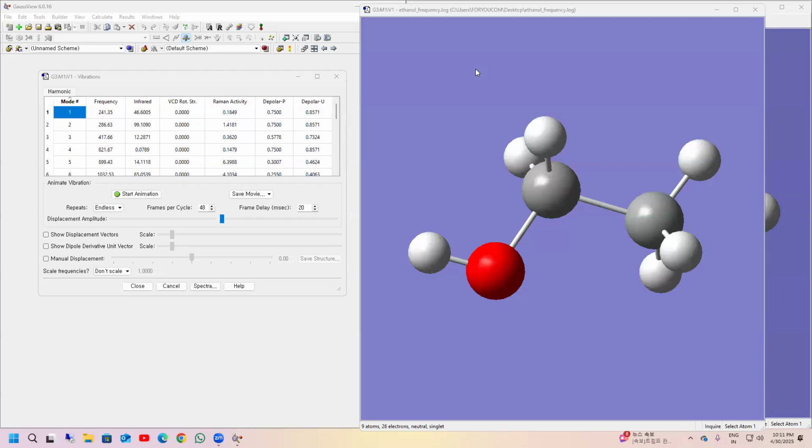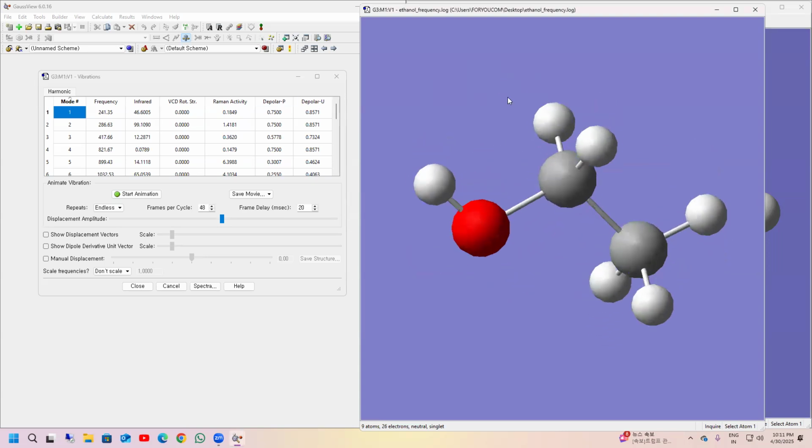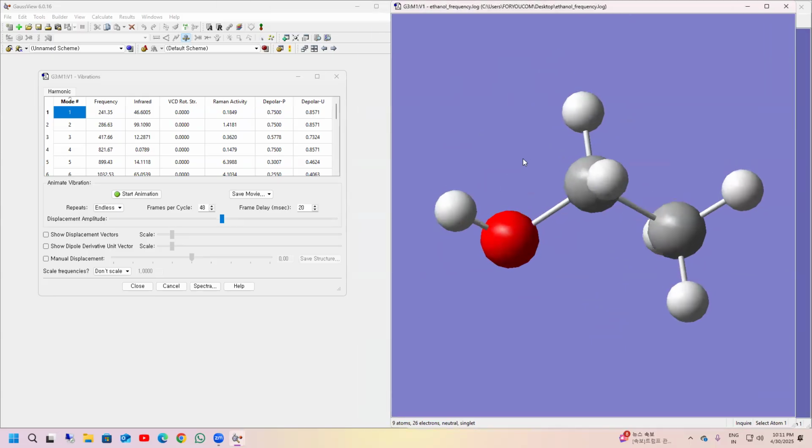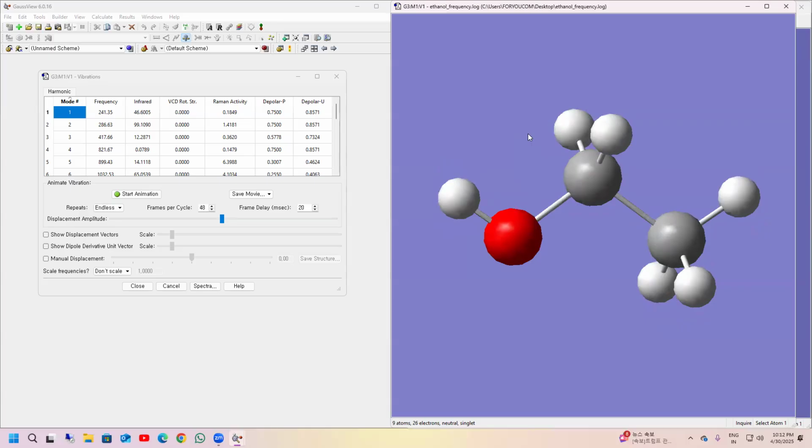Now let's try to draw the spectra here. Before drawing spectra, you can visualize and animate your structure. You can see what kind of vibration is going on. First, I will talk about the IR spectra, then we'll go to the Raman spectra and others. When you talk about IR spectra, there are different types of vibrations: stretching and bending. In stretching, we consider two types, symmetric stretching and asymmetric stretching. When we talk about bending, there are 4 different types, like wagging, twisting, and scissoring.